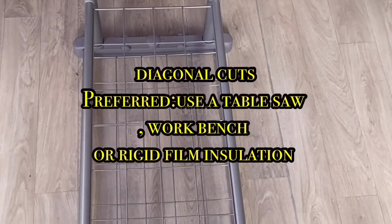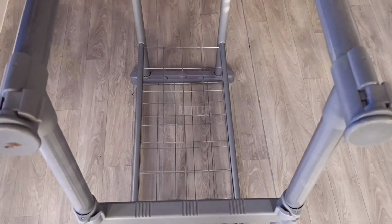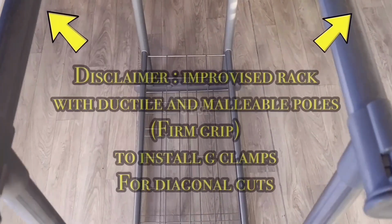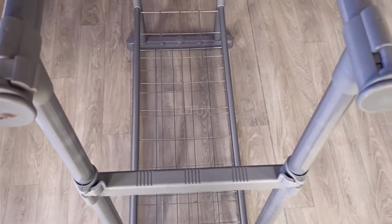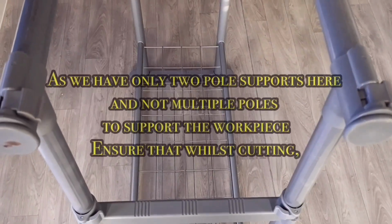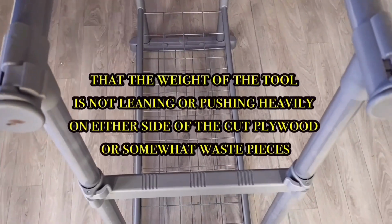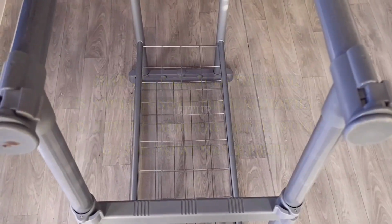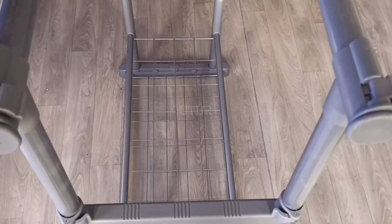It's freezing and cold outside, so I couldn't stack up planks to place the board sheet on top to provide clearance for the circular saw's blade. I don't have access to a table saw at the property, and even if I decided to use a traditional workbench, I may be able to strip off wood on the side of the workbench, but not to cut diagonal cuts from the hardwood plywood. And that's where this rack comes in handy for me, okay?